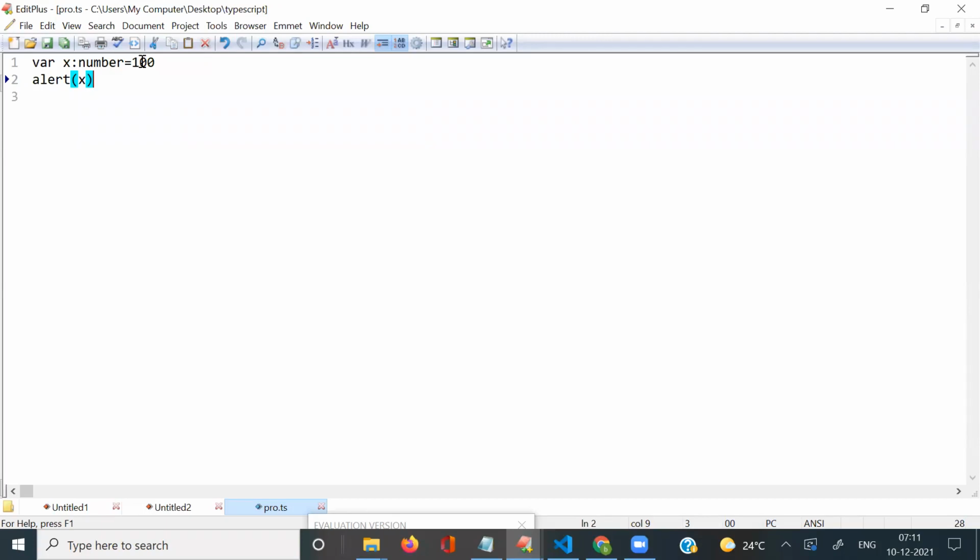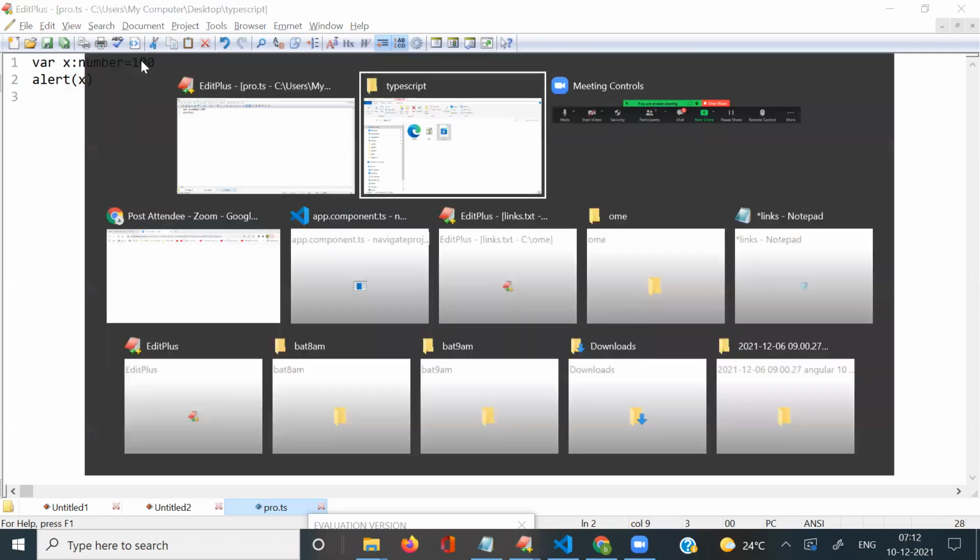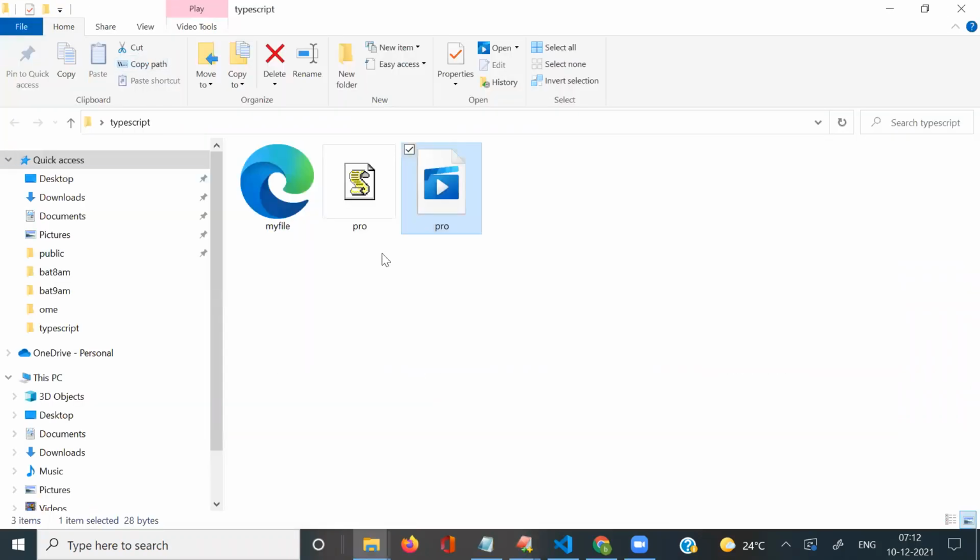I want to run this program. Go to Visual Studio, open the command line. This program is already linked with our HTML file, right?